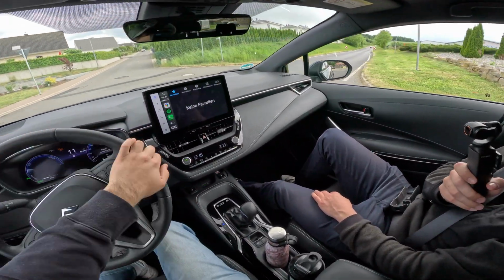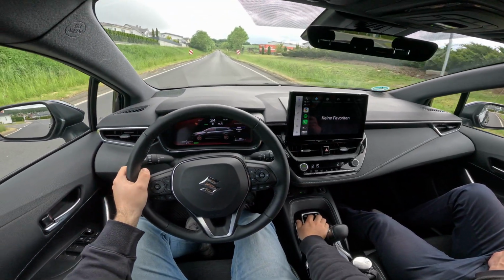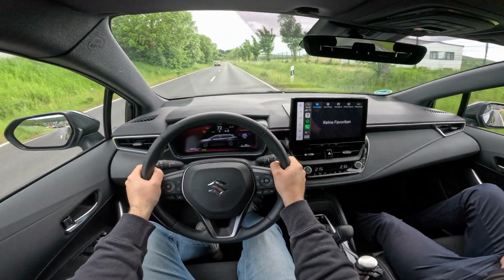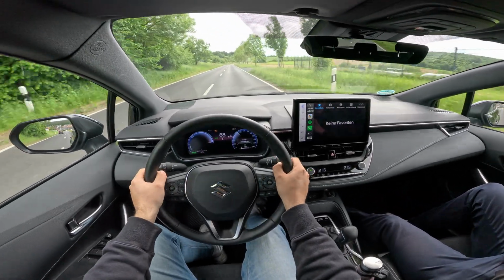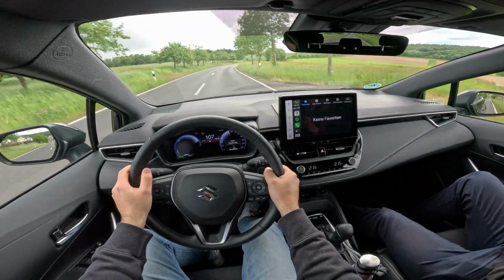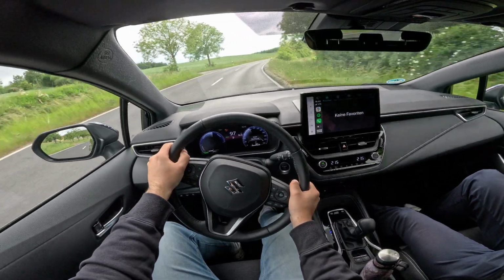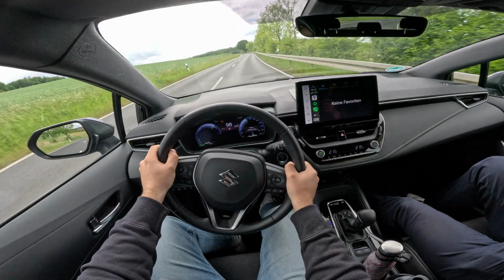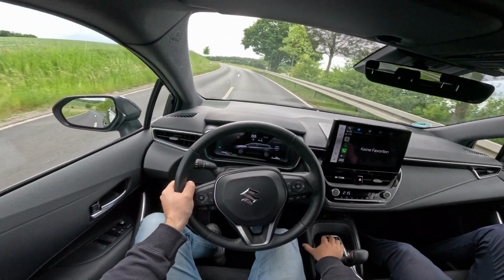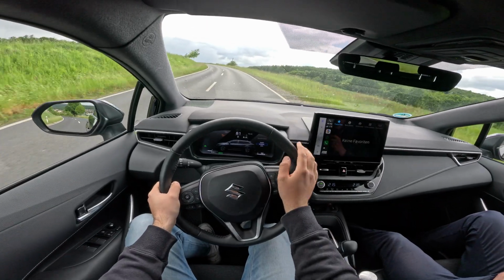Currently we're driving in full EV, which you can obviously tell by there's no engine. If we, however, let's quickly go into the sport mode. There's sport, normal, and eco. Let's kick it down. Going uphill, not a decent punch, 140 horsepower, you're obviously not expecting too much. You can obviously hear that eCVT now with a full, no shifting obviously in there, because it has a theoretical infinite gears, which adjust to your driving input, your power input, and what the car kind of needs right now. And therefore one of the most efficient gearboxes as well, which is quite nice, because the efficiency in this car is quite good.